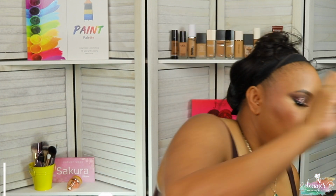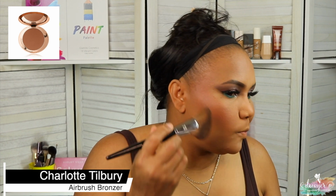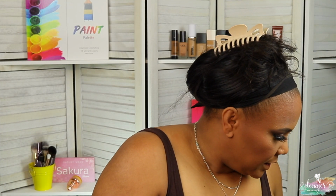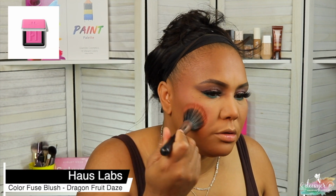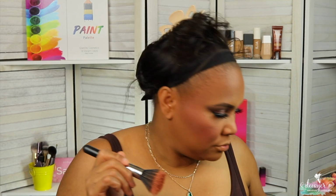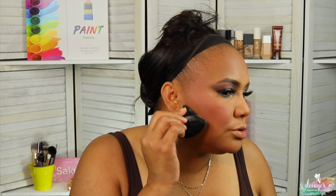This palette is so powdery. Oh no. Yeah, this is fine. I'm going to use my Demi fan brush from Sephora. And for blush, we're going to use this blush from House Labs because I put a pink base, so I'm going to go ahead and put a pink blush. I need a little of this in here, and I'll blend it up in a little bit.